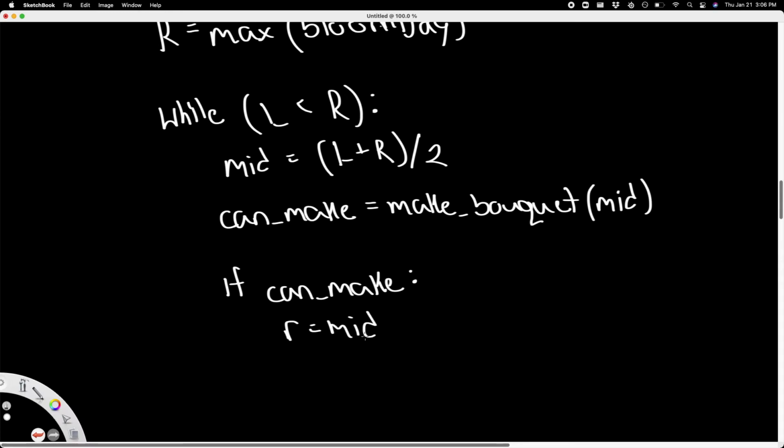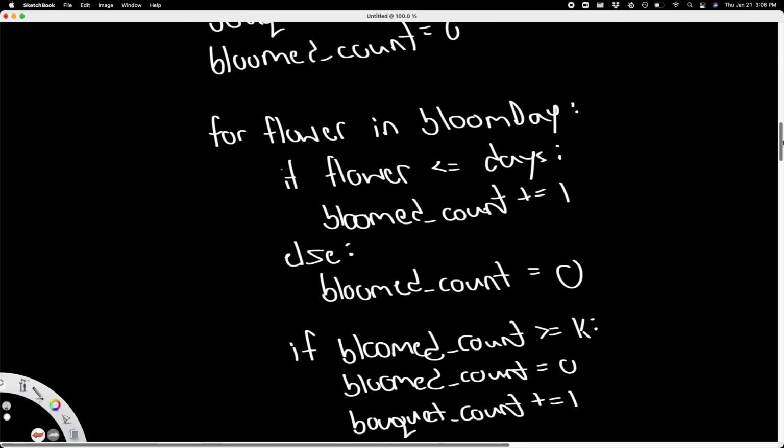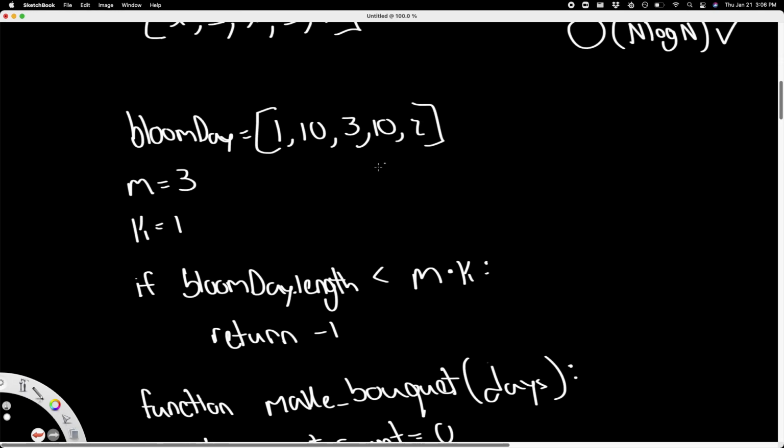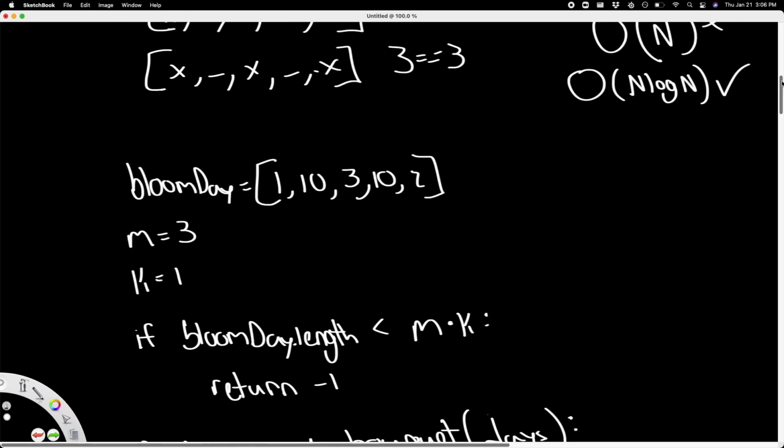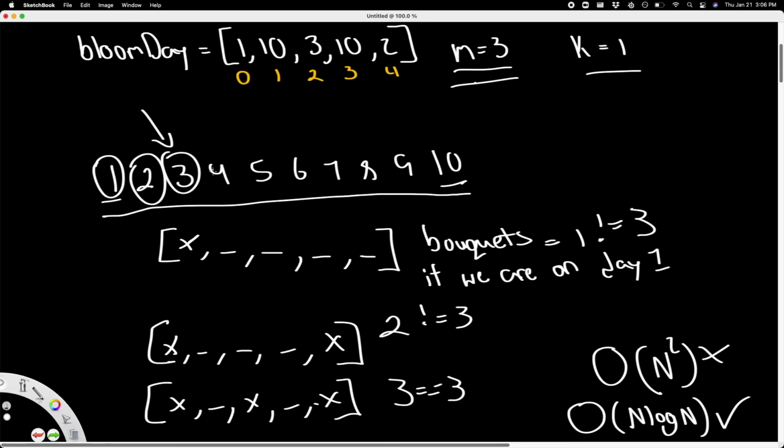The reason we're doing that is, if we go up here, let's say this was mid. Our right pointer is right here, our left pointer is right here, and then our mid is 3. If this comes back true, then we can change our right pointer to where mid is. Actually, this is going to be wrong, I'm sorry about that, guys. I shouldn't be doing it on this array, I should be doing it on this array up here.